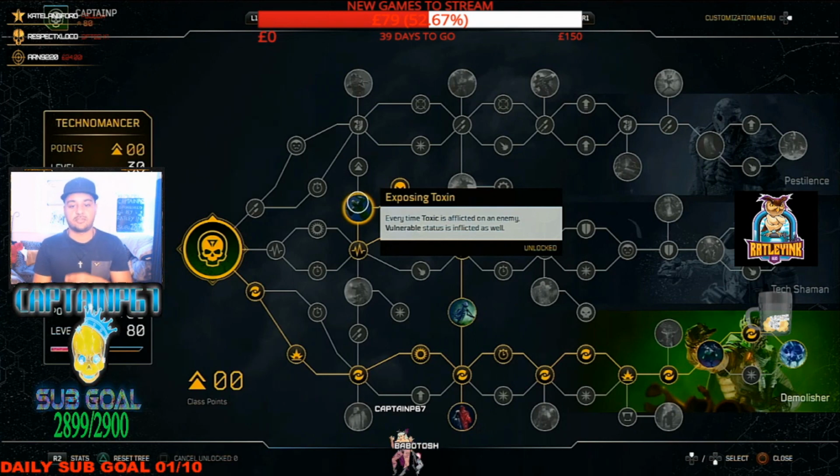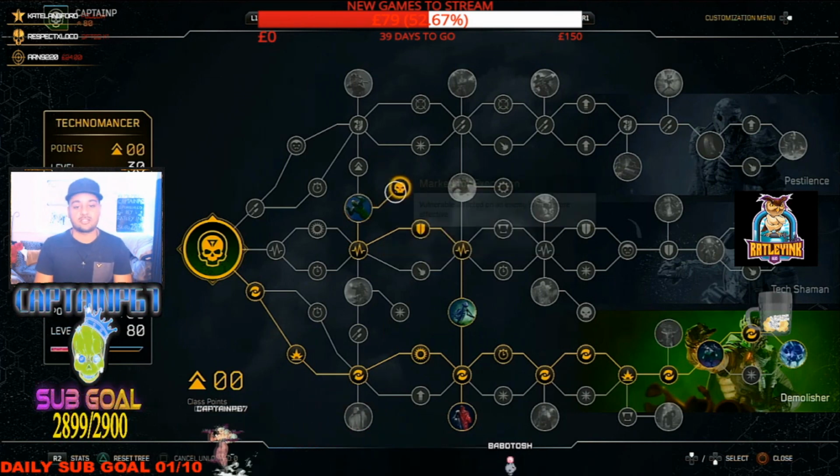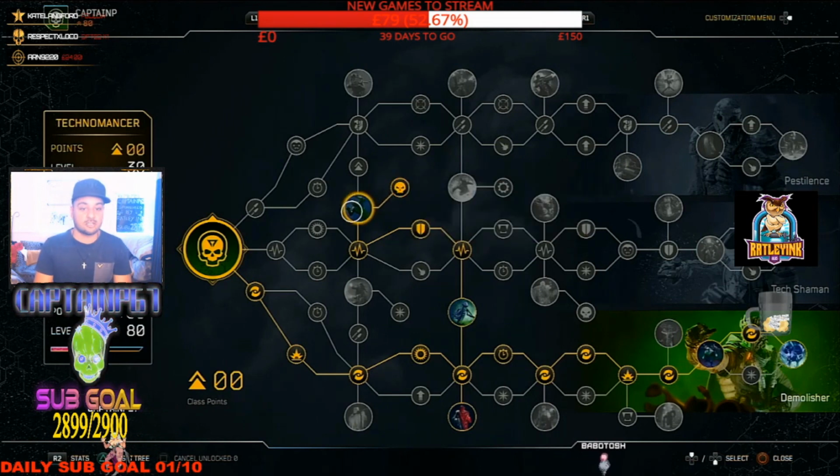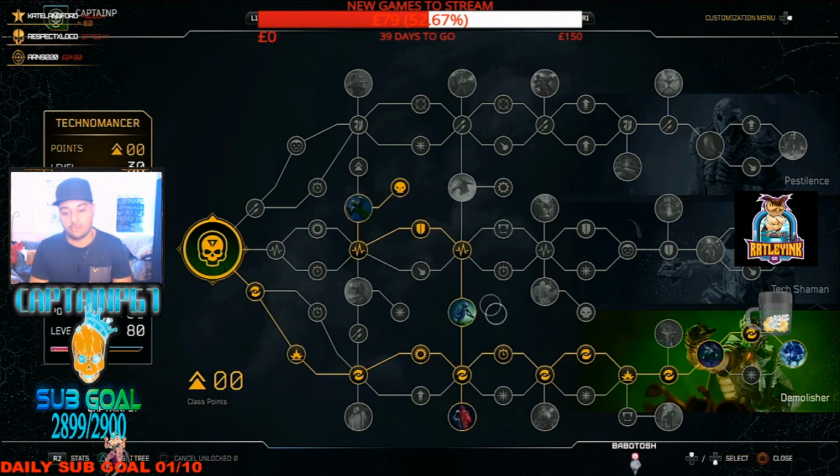Every time toxin is inflicted on an enemy, vulnerable status is inflicted as well. So that's a 15% debuff on top of that. And then when you add this on top of that, it's 40% more debuff. So vulnerable inflicted enemies are 40% more affected, plus the 15%, plus all your crazy damage. And that's what I'm saying, this build is crazy.